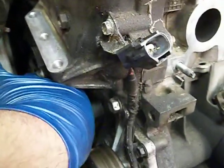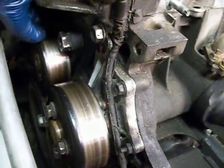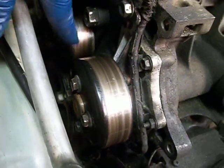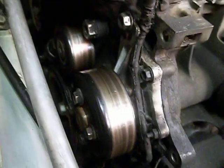Did a neat trick with the tensioner. I actually bought a tensioner for this thing a long time ago. And so basically what I did is I just took the old tensioner apart and I kind of rebuilt it. I took the bearings out of this pulley, which was getting kind of noisy. Took them apart, cleaned them, put new grease in it. It'll either work or it won't, so I'm not going to be out anything either way.